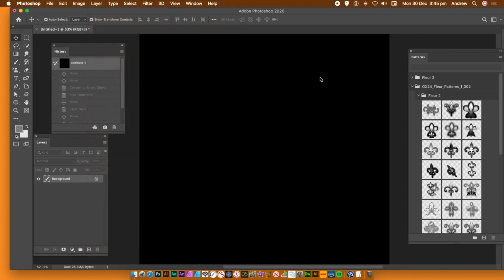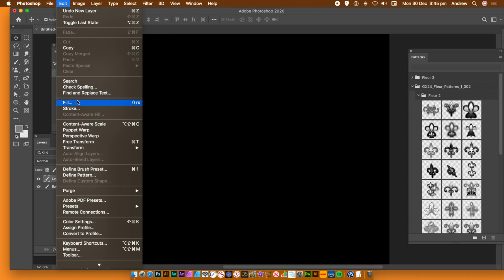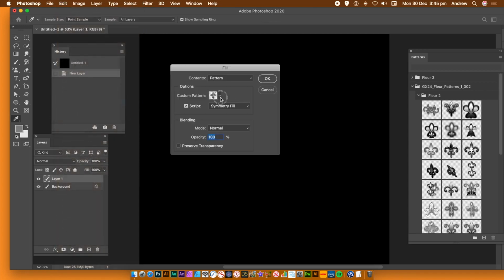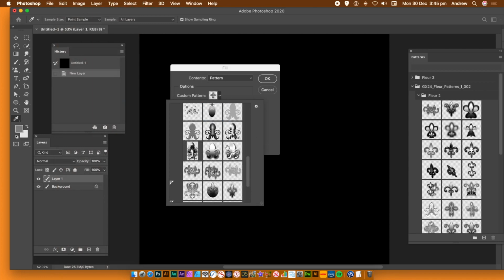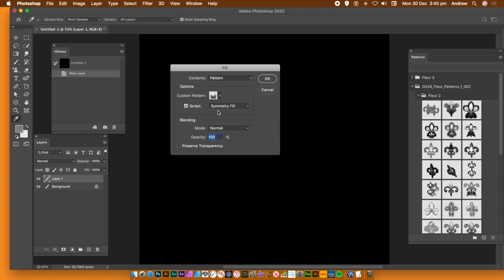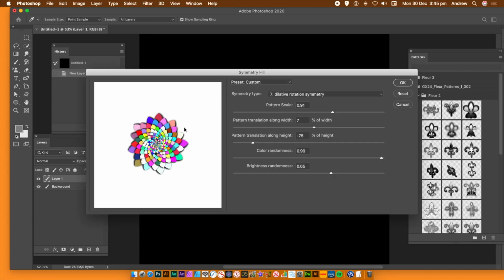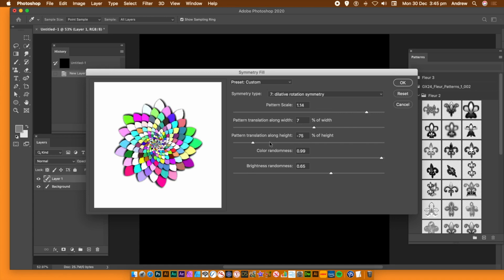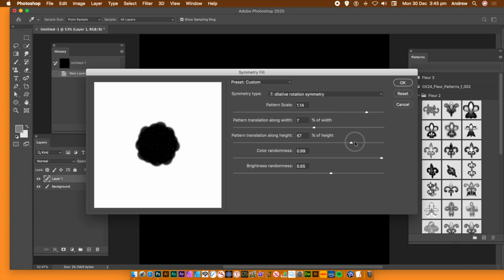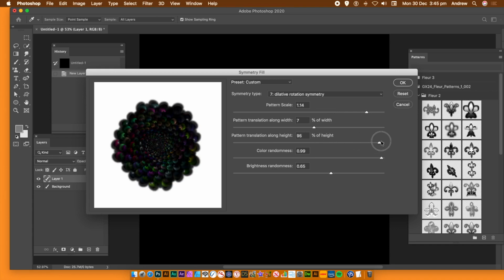Now I'm going to just clear that. I don't want that. So layer and new layer. Click OK. Edit and fill. And that's the key command, the edit and fill command. And change the pattern again, and there's a whole range of different designs. What I find also works nicely is creating a design with 2 or 3 copies within it, so the pattern source has 2 or 3 of the same design. Or maybe different designs, maybe add some text into it as well. And then you've got again, change back.